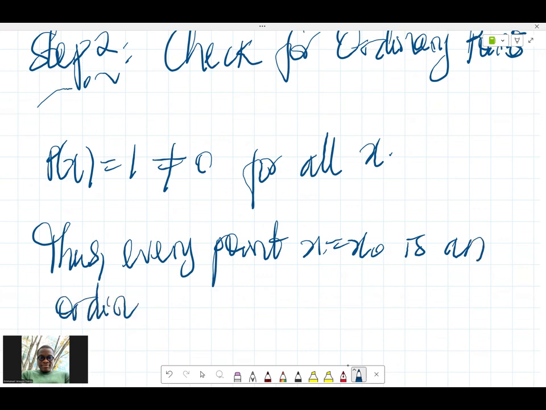Okay. So what you have to do, first of all, is check if p of x, q of x, and r of x are all analytic. For polynomials like a constant number or something like x, they are analytic. But then to check for ordinary points, you look at p of x. If you evaluate p of x at maybe x equals 0, if you put p of 0 here now, you get 1 always, and that is never equal to 0.